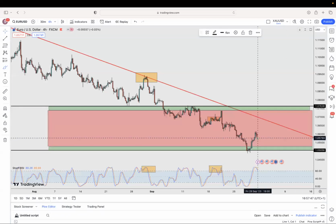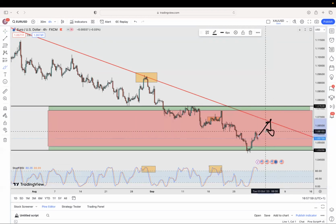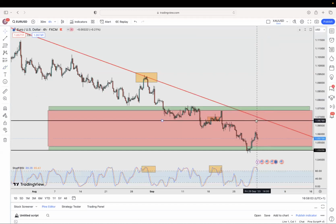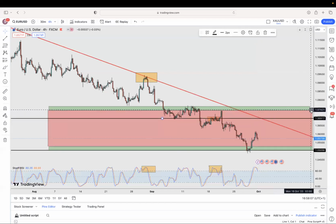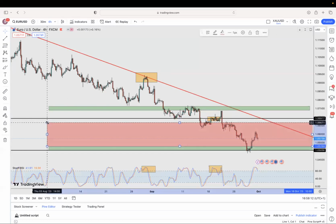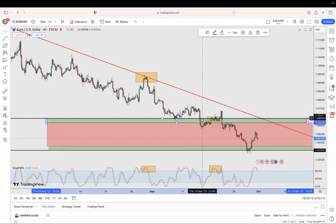So at the moment, what we have to do is wait and see if it goes down. In case it goes down, then we're going to get into a buy position. And in case it goes back up here, we can get into a sell position. Because obviously we have a trend, so automatically the resistance has a translation to the level we are at. So currently, our resistance is right here. So let me change this so we're a bit more accurate. And that's why every time you can see that those levels have a kind of accumulation zone, okay?